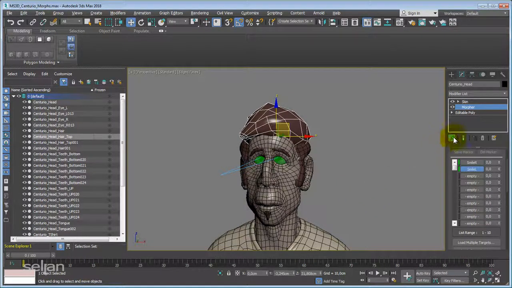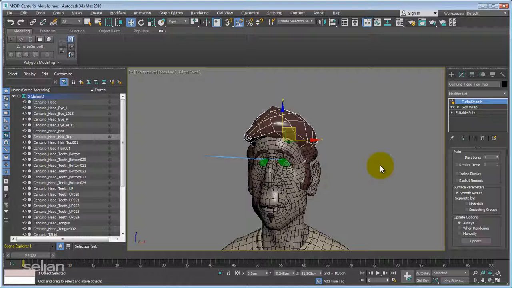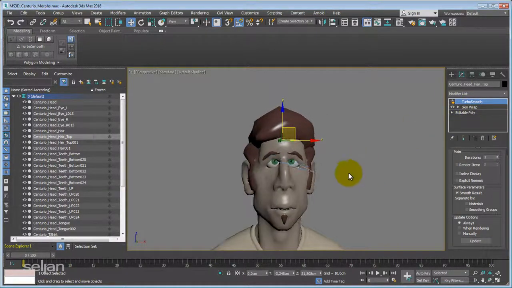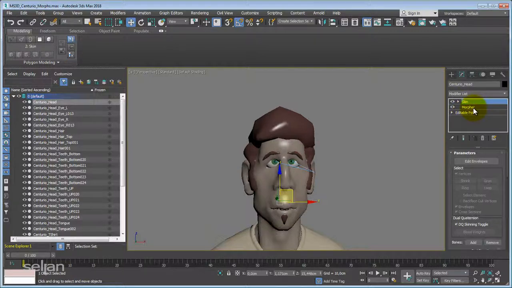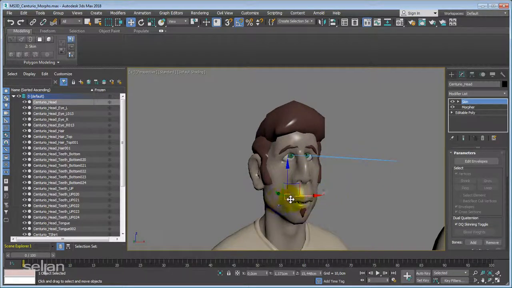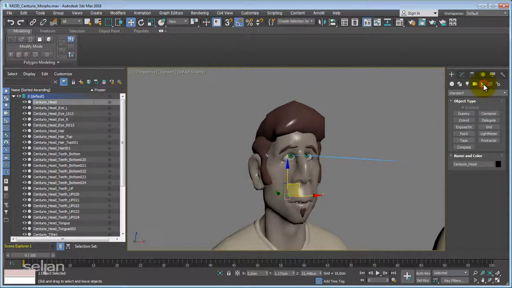What else? The next step is creating a slider, a manipulator. To do that, you definitely need a slider and you definitely need a morpher. So before we jump in, we have to create the sliders, one for one side and one for the other side. To do that, go to the create panel, and in the helpers we have manipulators, and within that there's a slider.